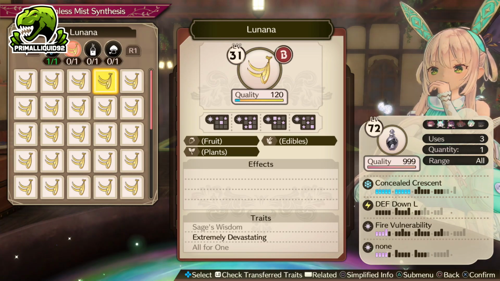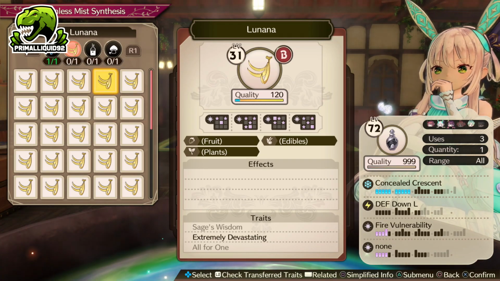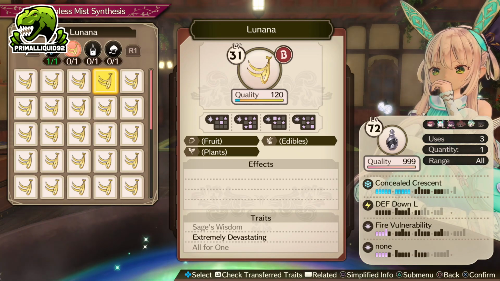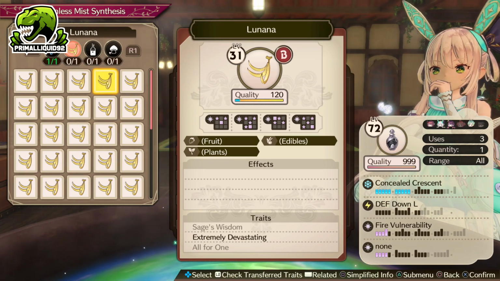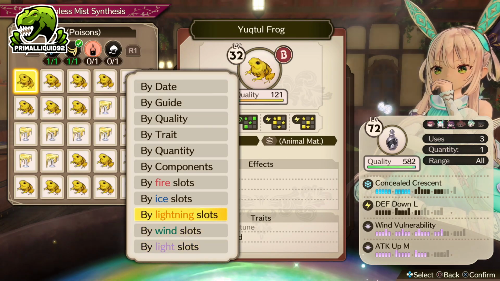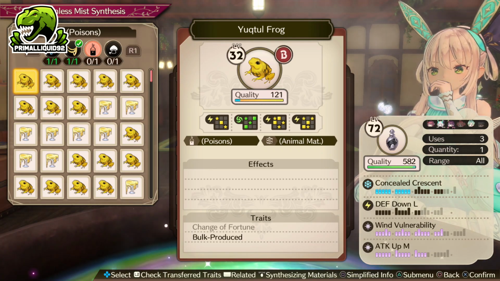Now, for the Luana, I'm actually going to use this as a light aspected one. Now, this is from Major Gathering. You can get this from the final area, the Evil Domain. So if you want that, this is the best place to get it from. Just make sure you get as many links as you can and prioritize light. If you can, upgrade the quality a little more. Mine's only 120, which, you know, it's not ideal, but hey, it will work for me. Now, for the second one, for the poison, we're actually going to be using a Yuctil Frog.